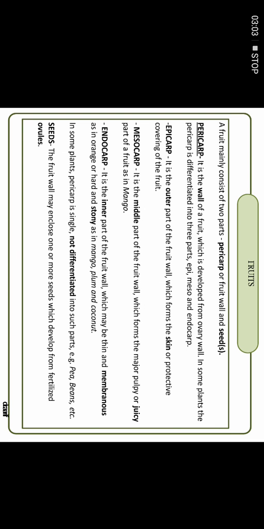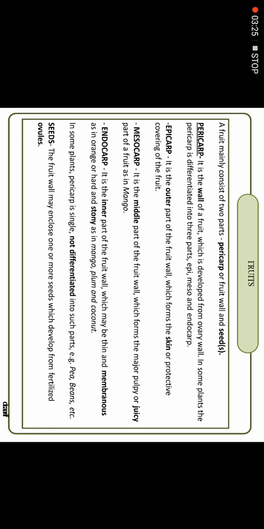The outermost layer is called the epicarp of the fruit. The middle layer is the mesocarp, and in most cases this mesocarp is very fleshy. It is juicy or pulpy, and it is the part which is edible for us, for example in mango.